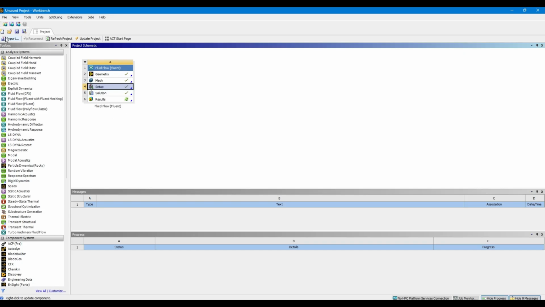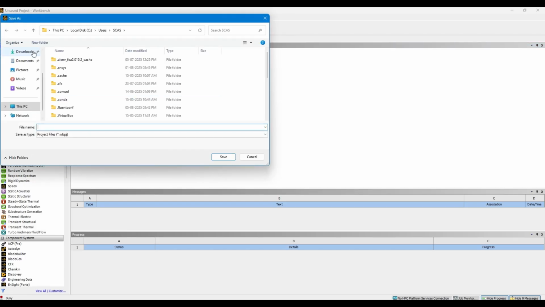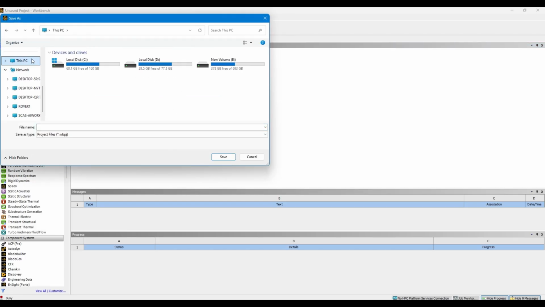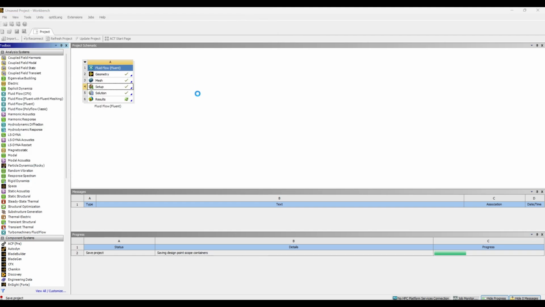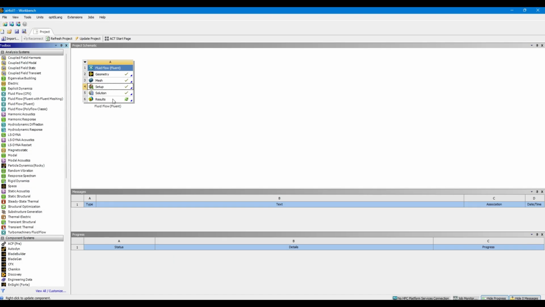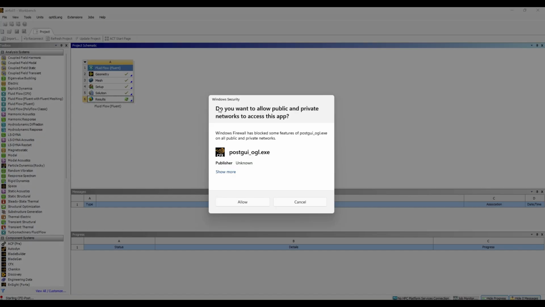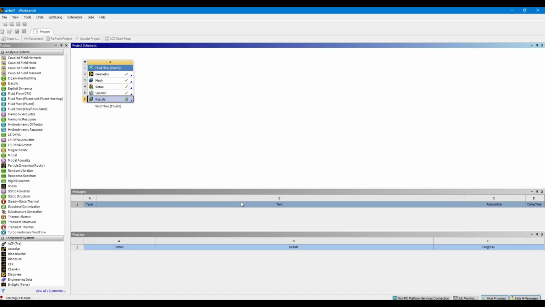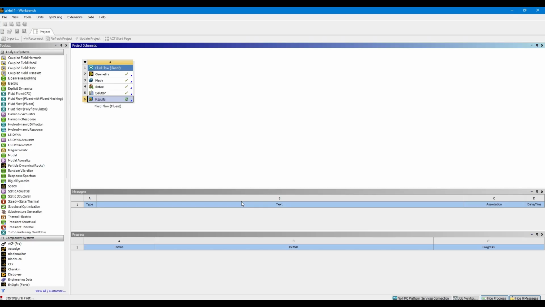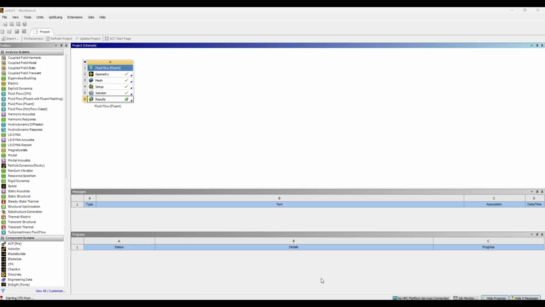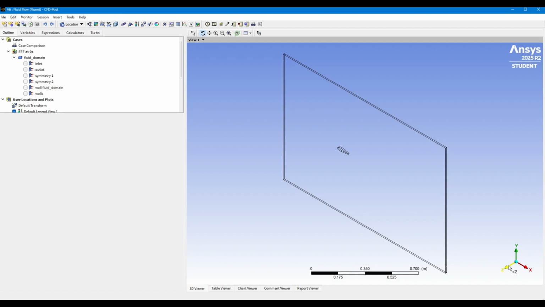Now save the file. Right-click on Results and click on Edit.